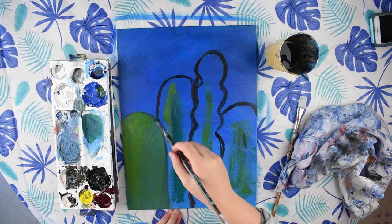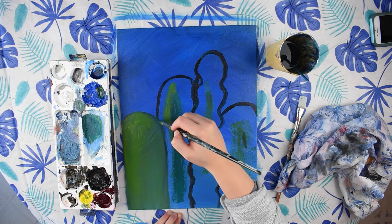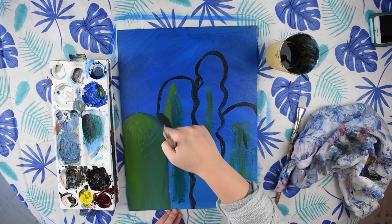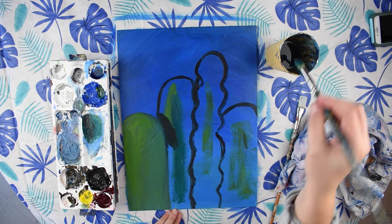Since this cactus is overlapping the other cactus, I'm just going to mix some kind of black with the teal color so that it's kind of creating a shadow here.